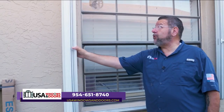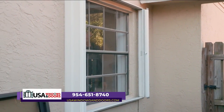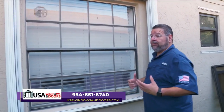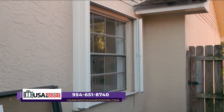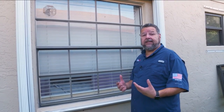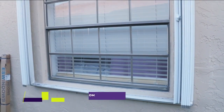They used to use accordion shutters, not very pretty, doesn't add any beauty to the house, doesn't add any real value to the house. And with winds picking up higher and higher over the years, accordion shutters don't have much value anymore because, yes, they protect about impact, but they have nothing with regards to wind pressure and that movement with regards to what happens with wind.